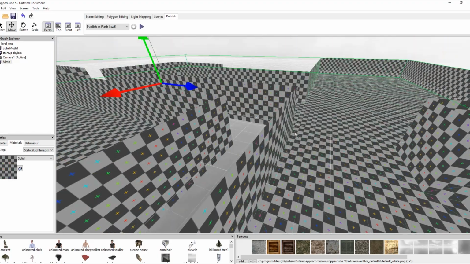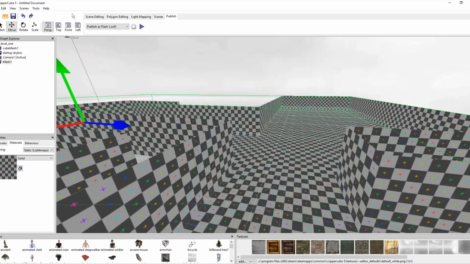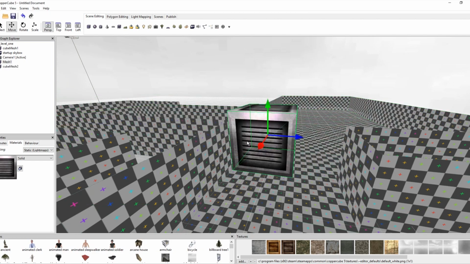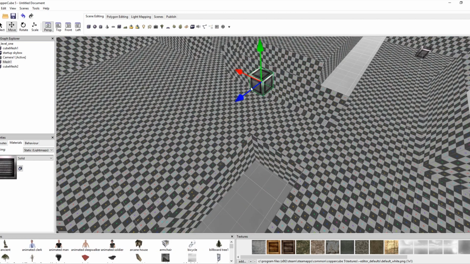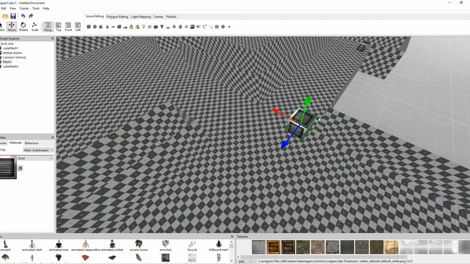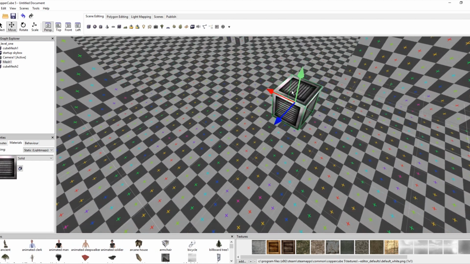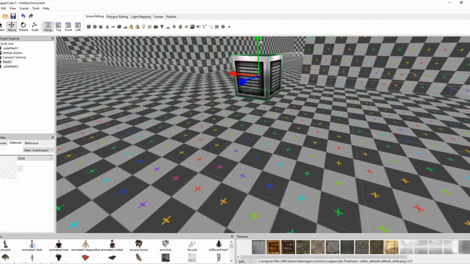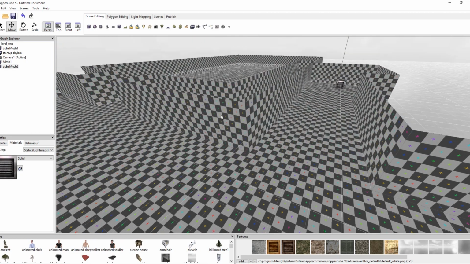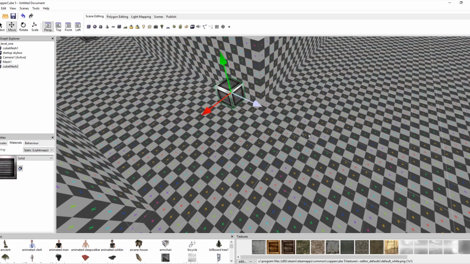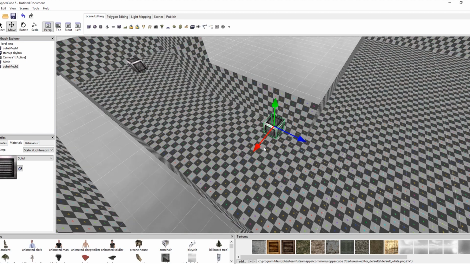So I guess for a basic door, we're gonna just use a cube. And then this is literally just blocking it. The actual concept is like blocking out an idea, using low poly geometry and just kind of getting a concept down.